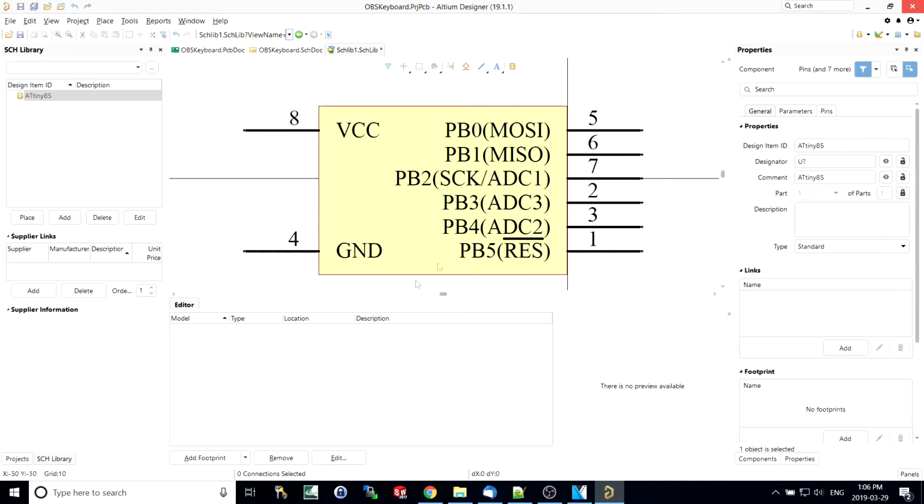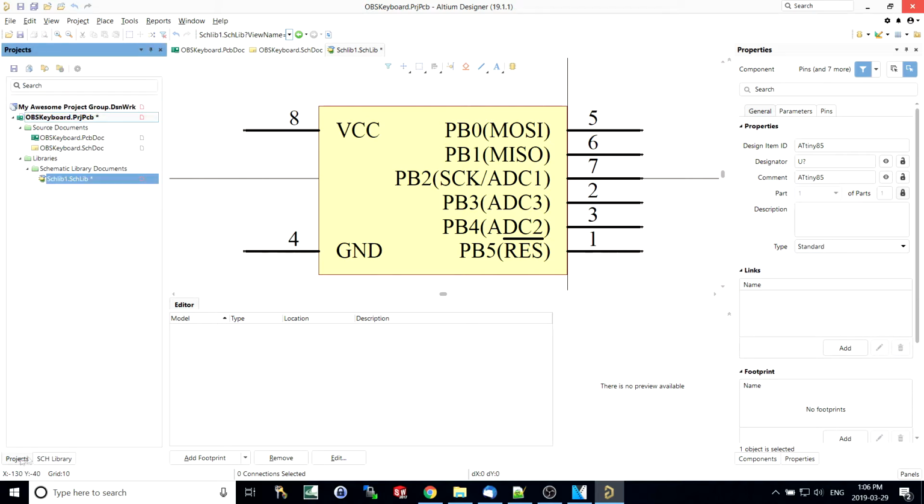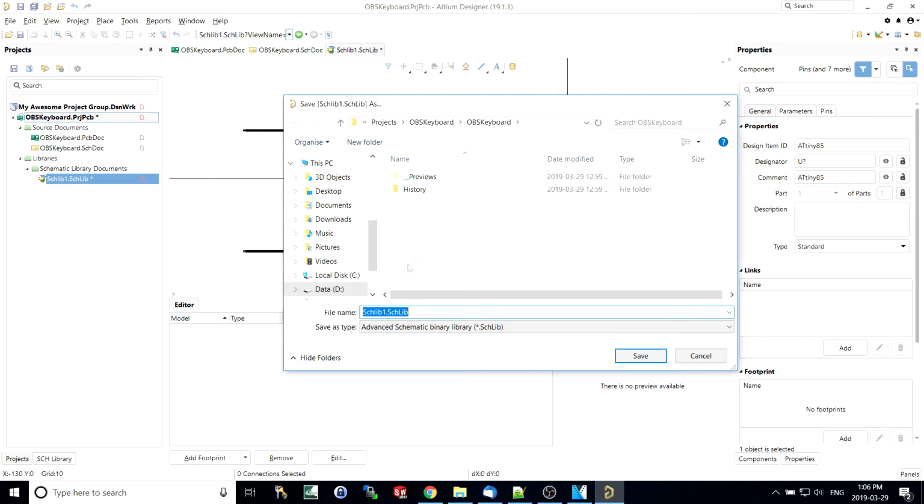All right, now that we have our symbol done, we're going to want to tie this to a footprint. Down here is our footprint area. Before we go ahead and do that, let's just save this, and we can call it the exact same thing, OBS keyboard.